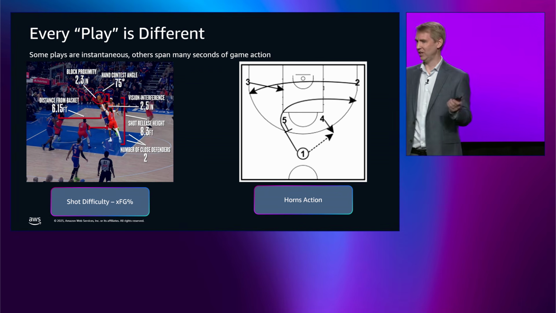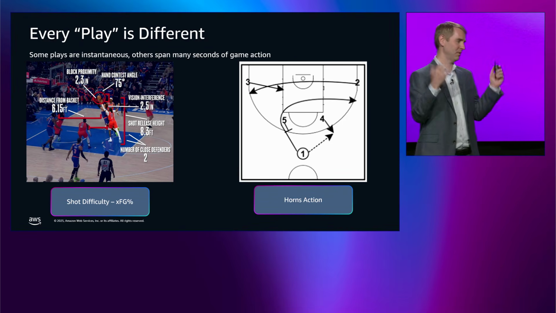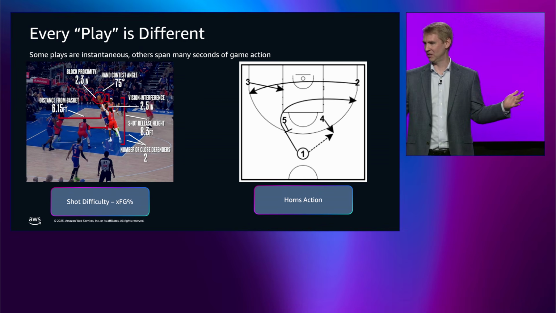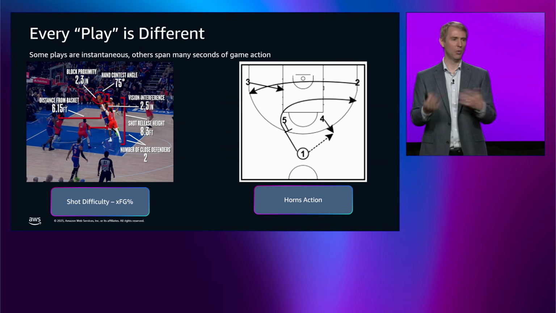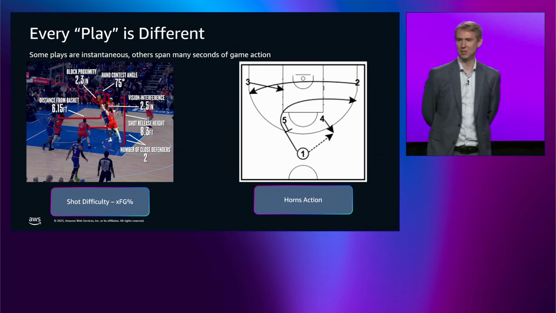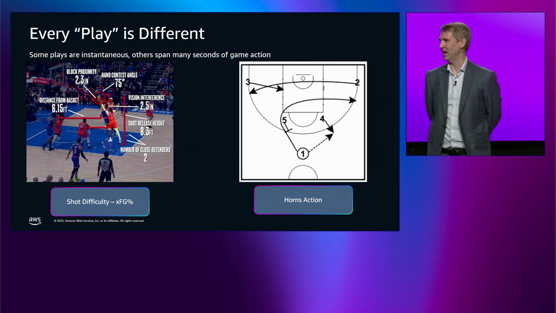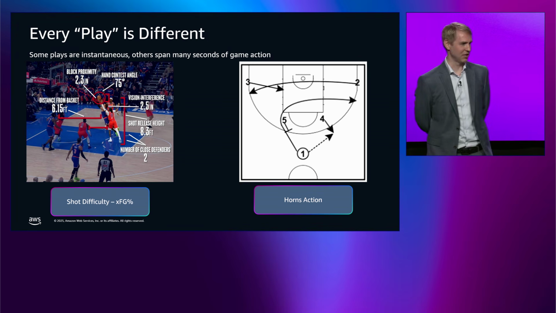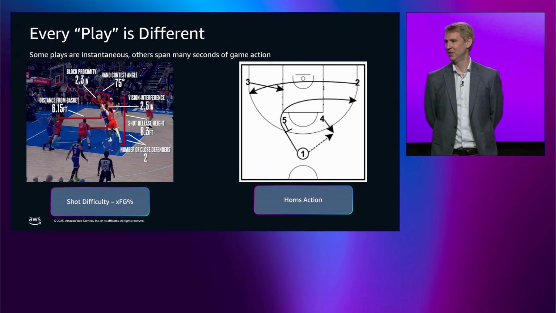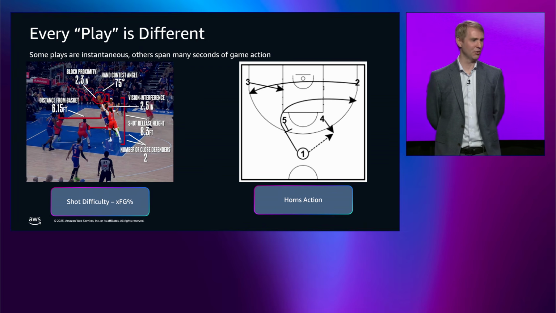But so is something like a horns action, right? Double high ball screen, there's 100 variations of this that teams run, but that spans a long time. So there's not one size fits all, right? There's a lot of different plays to quantify, but ultimately, if we quantify the play and we can identify it and use AI and ML to find that shot, to find the features that describe that shot, to build the AI model, the ML model, to pull out the expected field goal percentage, to detect that horns action.